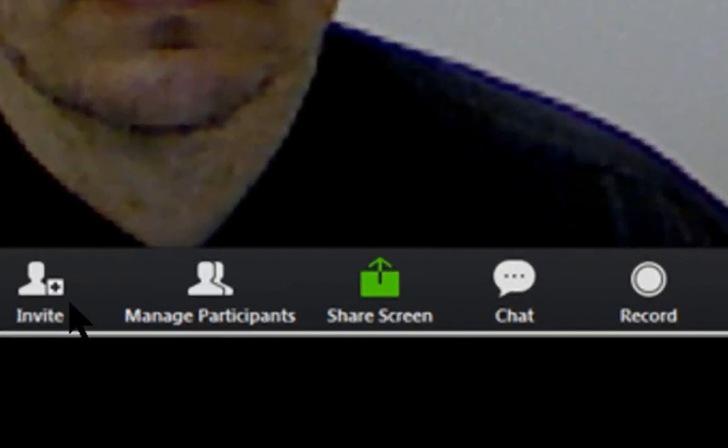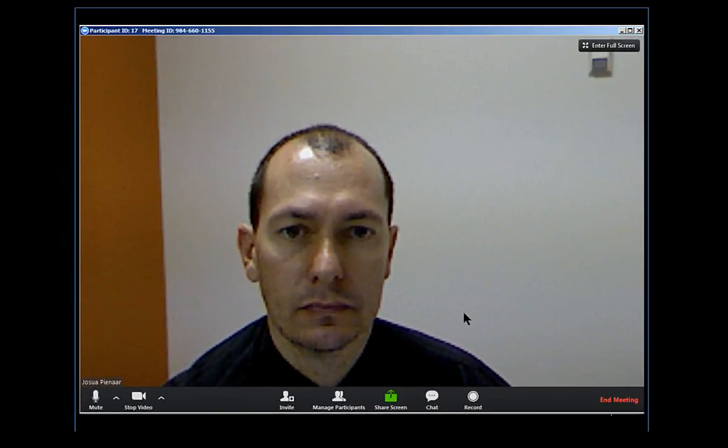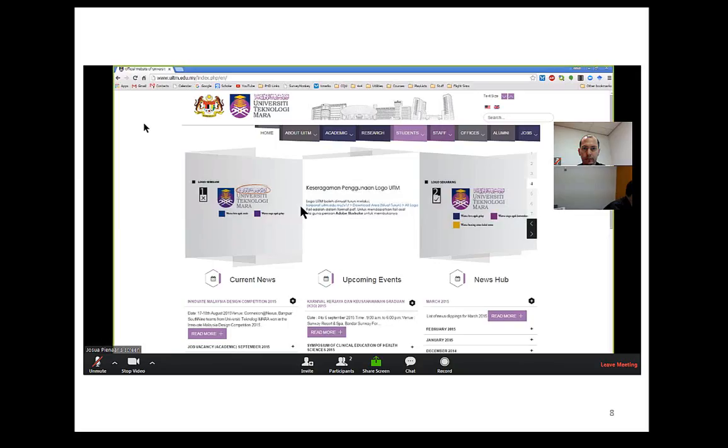There are also a few buttons, and we'll play around with those as we go along. The invitation, if we want to invite somebody else via email. Manage participants, this is for muting and allowing people to share the screen. Sharing the screen, chat and record. We'll talk about all of those functions during today's session. The other thing is that once we enter into a screen where a share is occurring, for instance in this screen I'm sharing your own website, and this is just a screenshot of the sharing operation, these options down here might appear at the top of the screen. They'll move to the top as soon as you move into big screen mode.